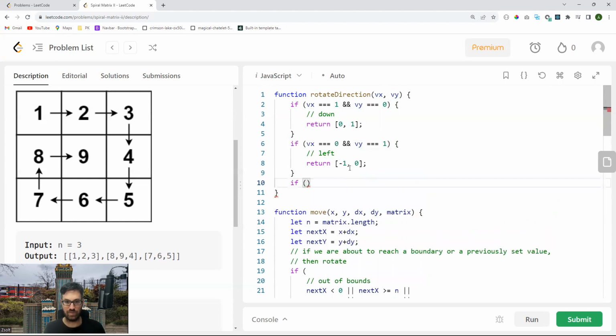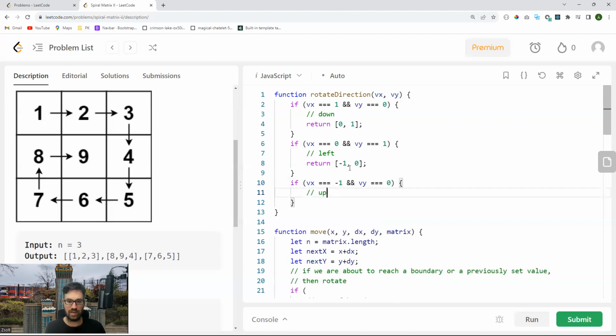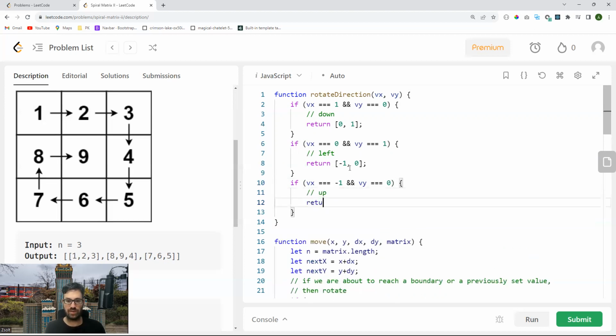Next, if Vx is -1 and Vy is 0, then we go up. Up means that the horizontal value is going to be 0. So whenever you had the value +1, -1 before, that value is going to be 0. And the vertical value is going to be the opposite of what you had 2 before. So instead of 1, it's going to be -1. That's up, because we're getting closer to 0 in this case.